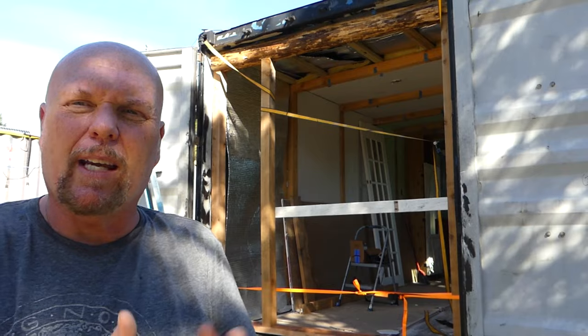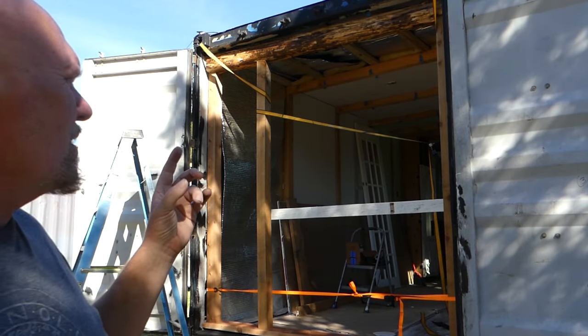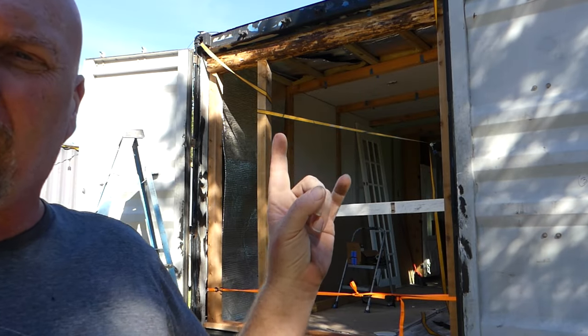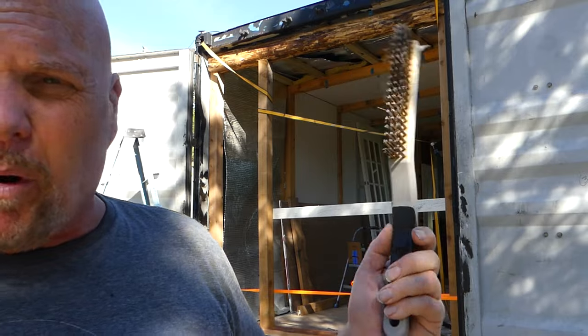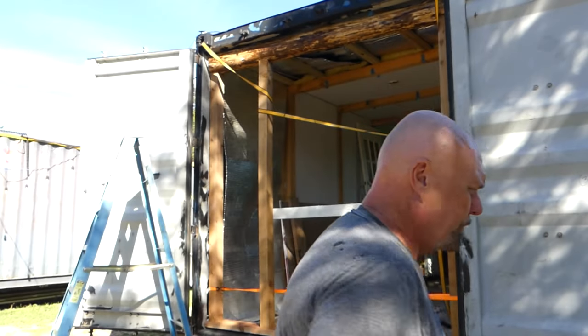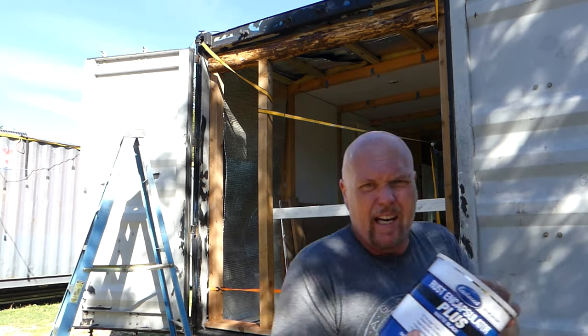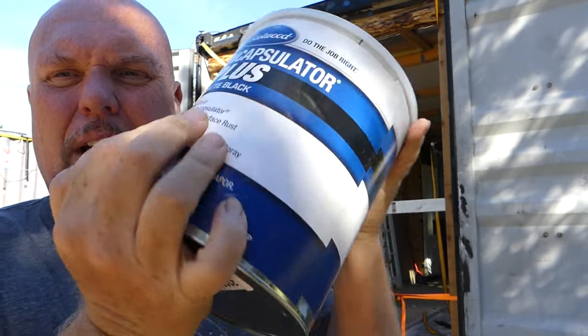All right, Leah and I are getting a start here. It's still got a little shade, which we appreciate. So I'm going to wire brush everything real quick. And then Leah's finding a regular brush. And we're not going to wash this or anything fancy. We're just going to wire brush it away. And I'm going to shake this all up and get it nice and mixed up.